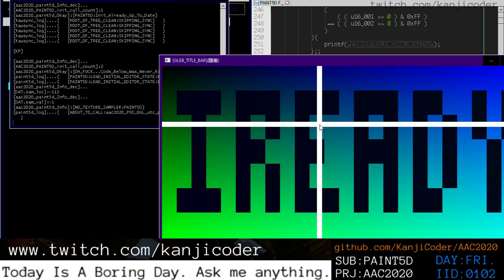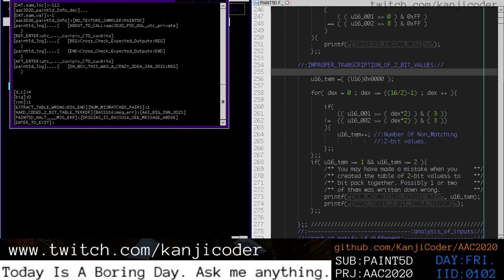Okay, so let's lazily invoke the unit tests for the new code we were writing and see if maybe we find something. Extracted table wrong, big endian, mismatched pairs, 1. So there's only 1 mismatch. That kind of tells me that maybe I got lucky here, and maybe the mistake is just in the transcription of the data, because it says 1 mismatched pair. So to have only 2 bits in a very specific, 2-bit aligned section in that uint16, not only is it only 2 bits that are wrong, but they're also aligned to a 2-bit boundary, right?